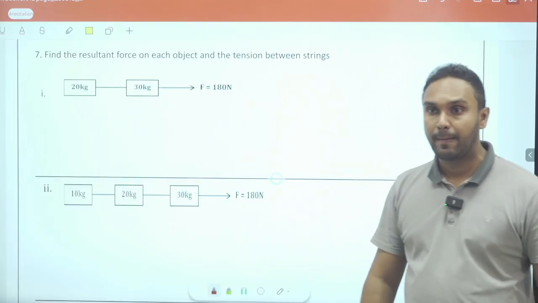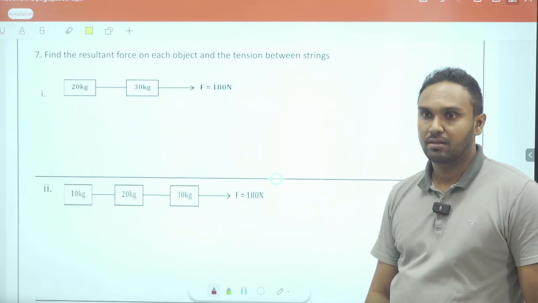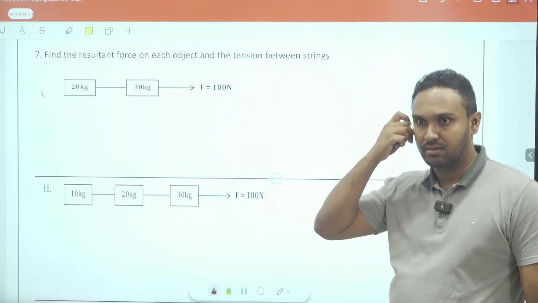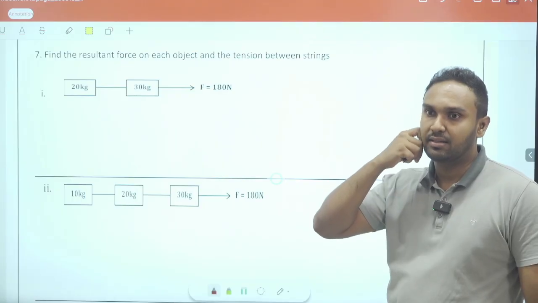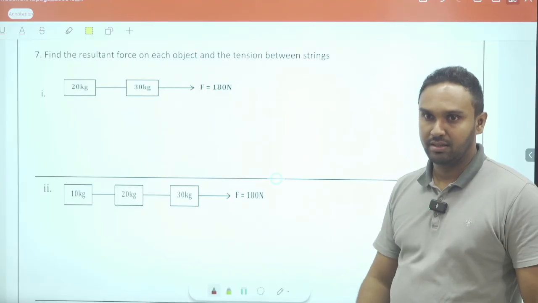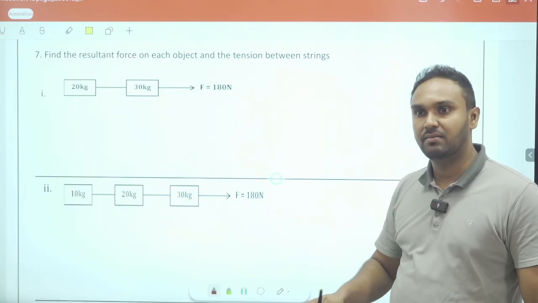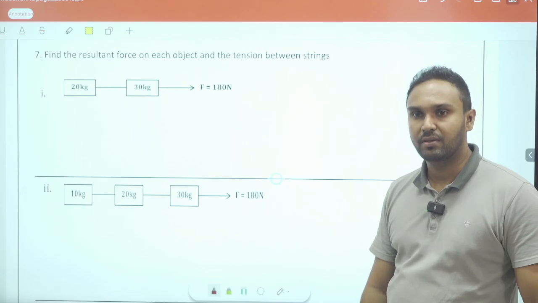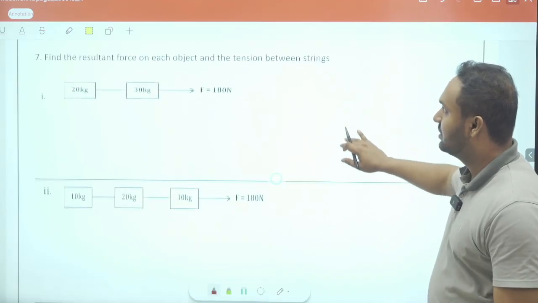If we didn't mention the direction, are we going to get marks or something? Sort of, because you had to anyway mention one of the directions. Adding the plus and minuses makes it easy to find the direction. Otherwise, you have to separately find the direction apart from the calculating, right? In the calculation, if you get a plus value, that's the one direction. If you get a minus one, that is the other direction. So you don't have to worry about the direction when you are putting plus and minus values. That's all, right? So come to the pulley.